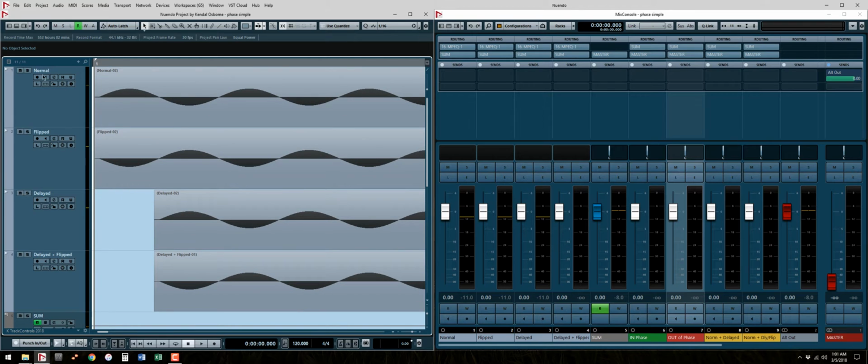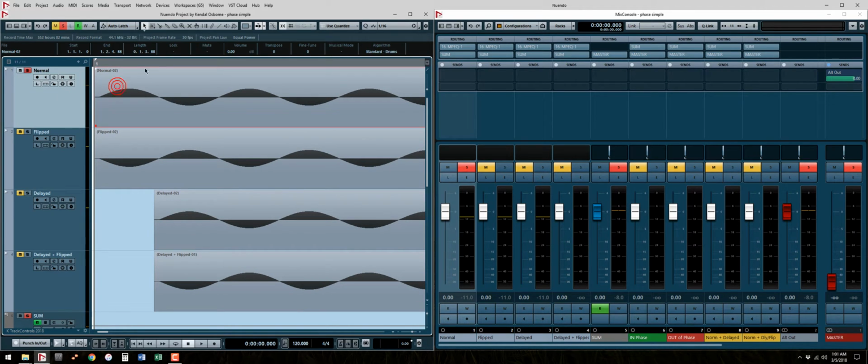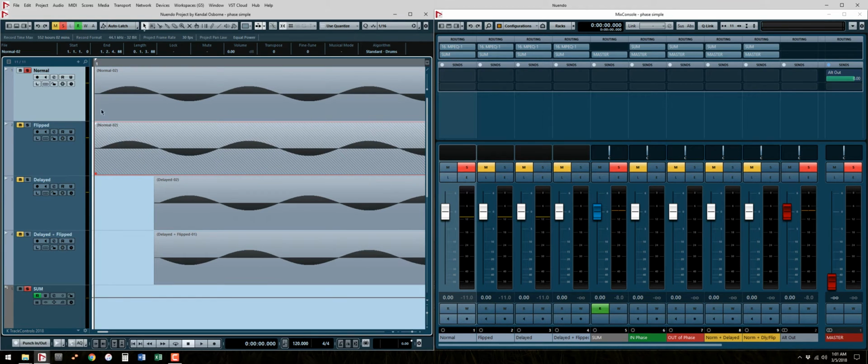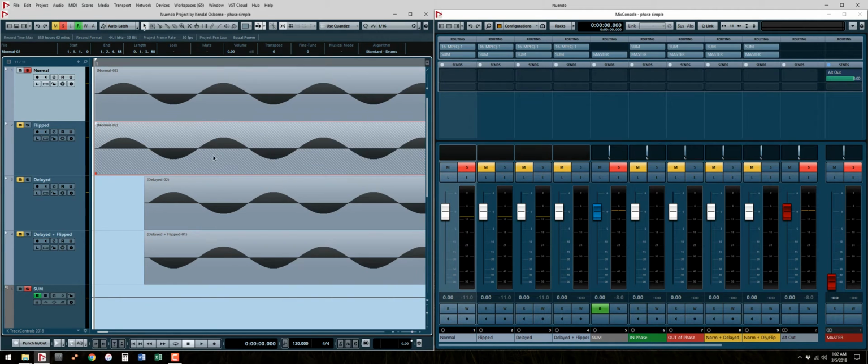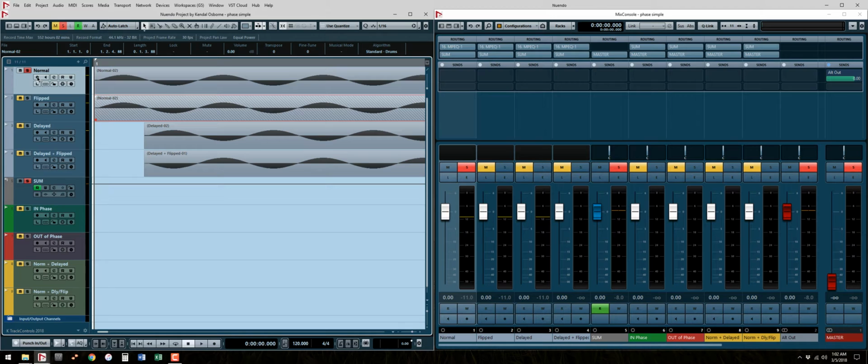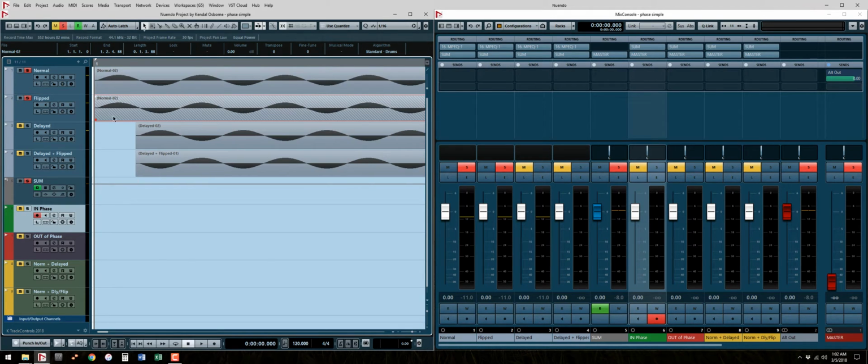The first set is just a simple 50 hertz sine wave, and in theory, this would be like two microphone signals in phase with each other, where this one is positive when this one is positive, and this one is negative when this one is negative, right? Those are in phase. So what I've done is routed these to a bus, and then I'm recording from that bus so we can see the resulting waveform. So imagine these are two microphones, say top and bottom snare mic, and they're in phase with each other.